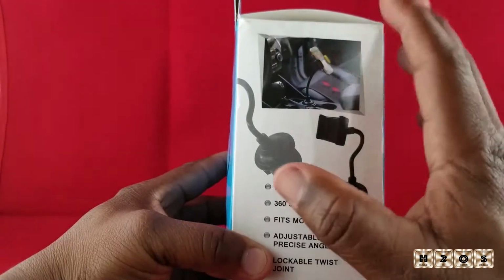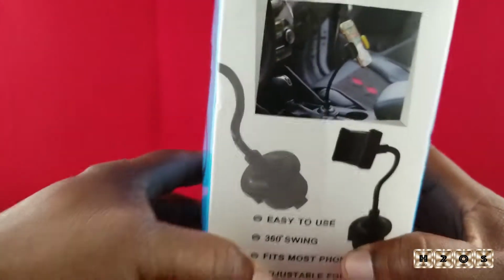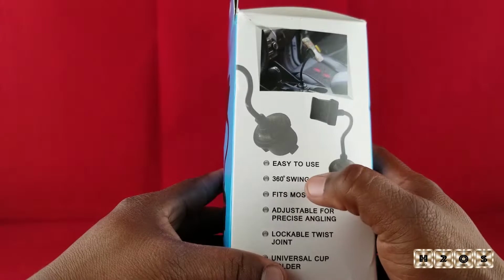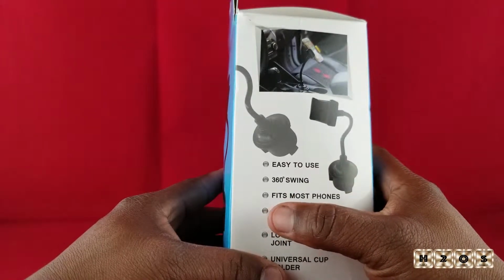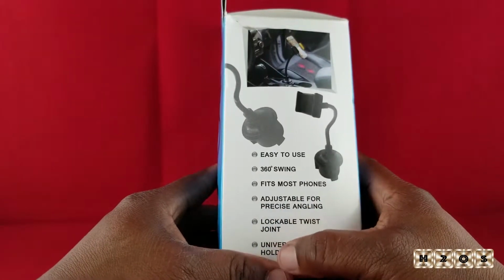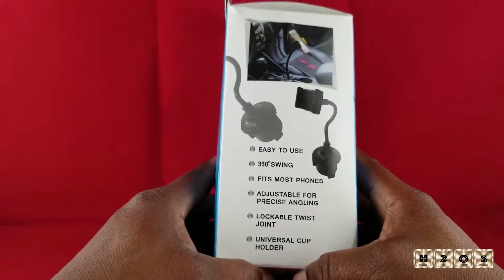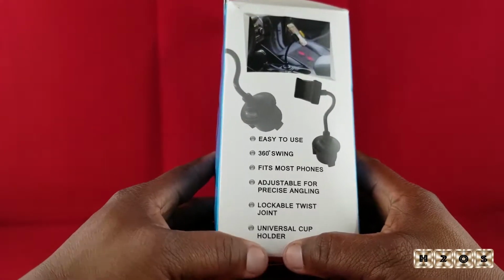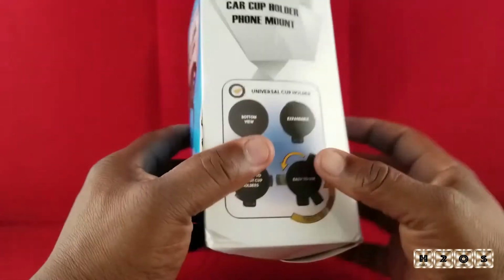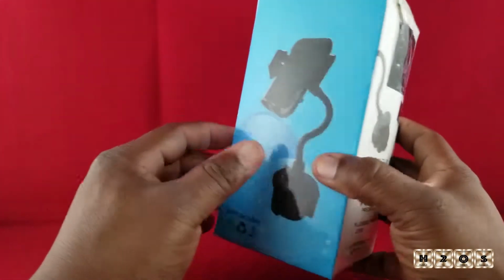Side of the box has a picture of it mounted in a vehicle. Pretty standard stuff. On the side says easy use, 360-degree swing, whatever that means. Fits most phones. We'll see. Adjustable for precise angling. Lockable twist joint. I have no idea what that means. Universal cup holder. So I guess it would pretty much fit in any standard cup holder in most cars.